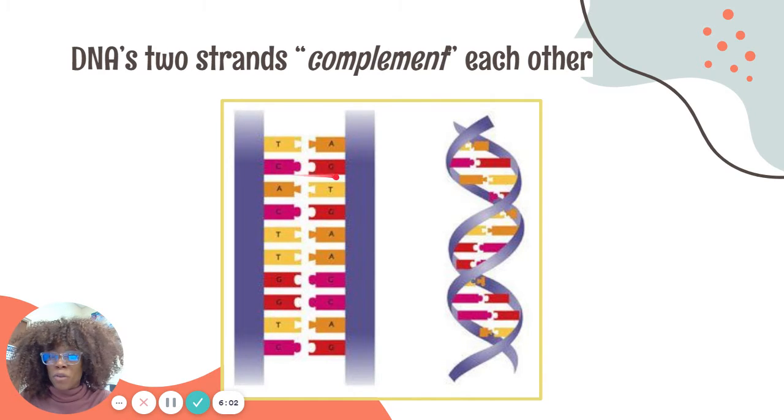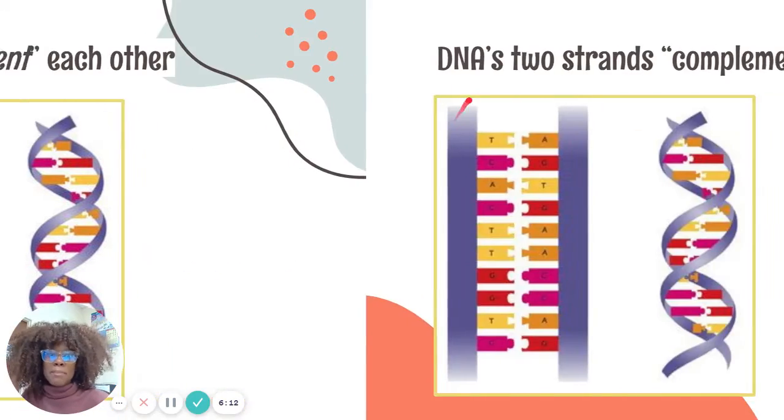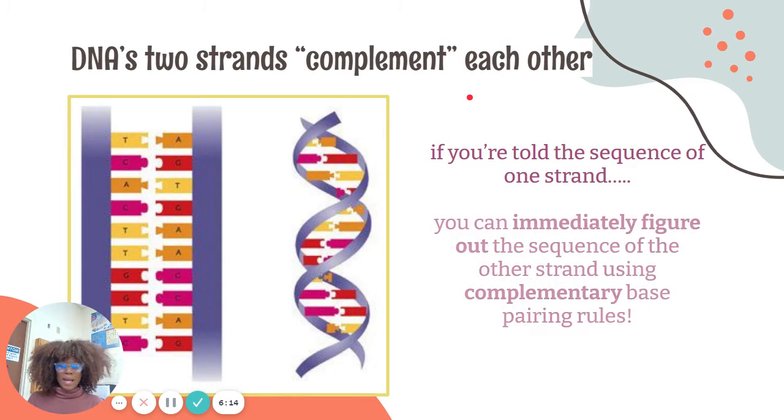C and G are going to fit perfectly together. The T and G will never fit together. A and C will never fit together, okay? The only way that they work is if A pairs with T and C pairs with G. They complement each other. This whole rule of complementarity actually allows us to do a lot of different things.